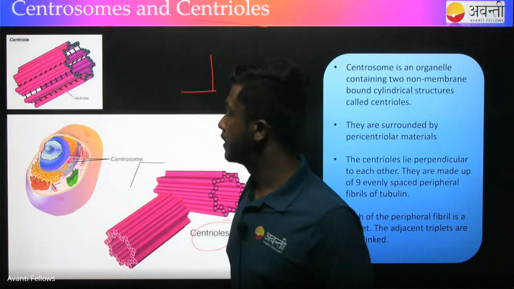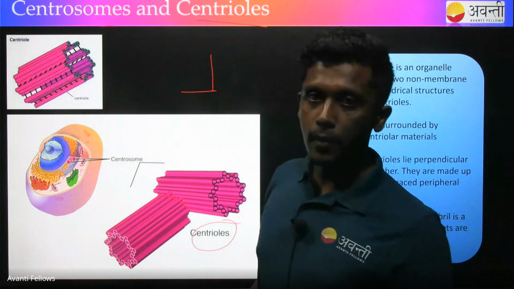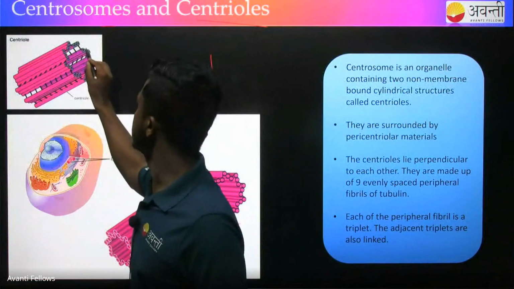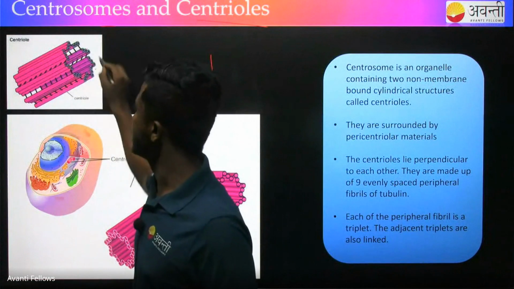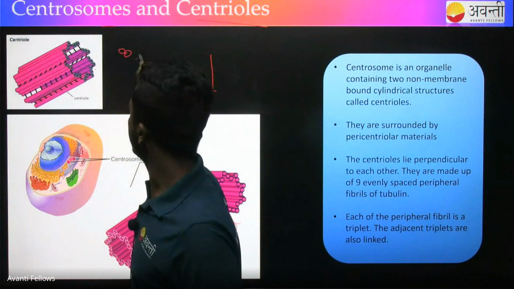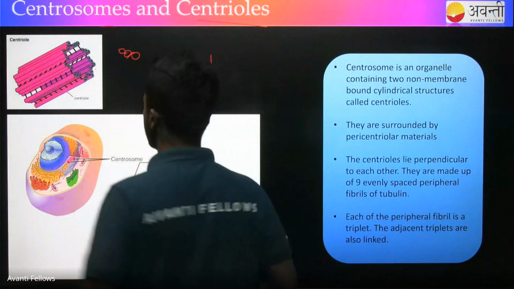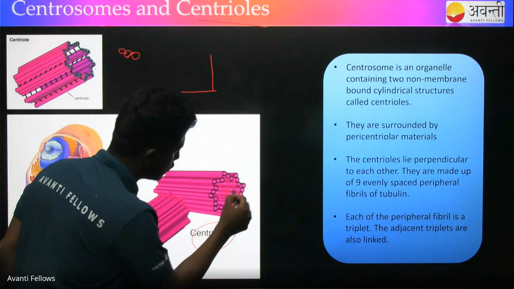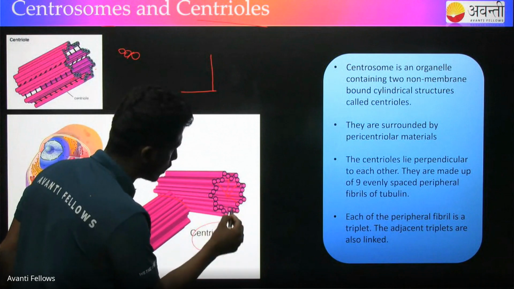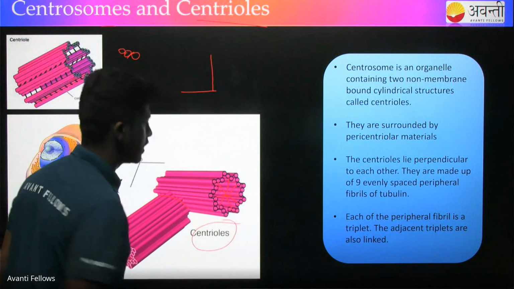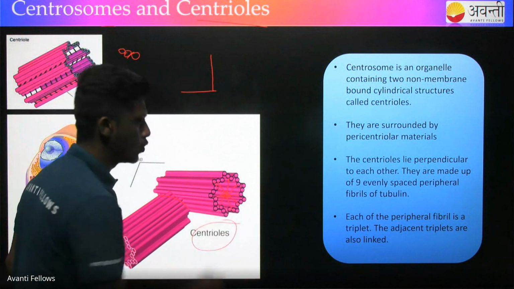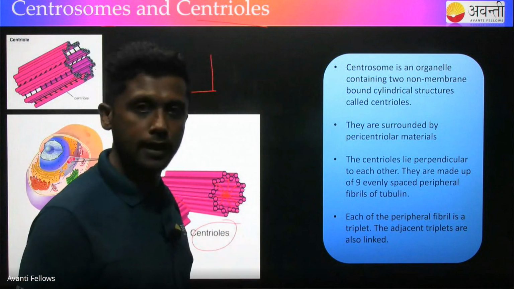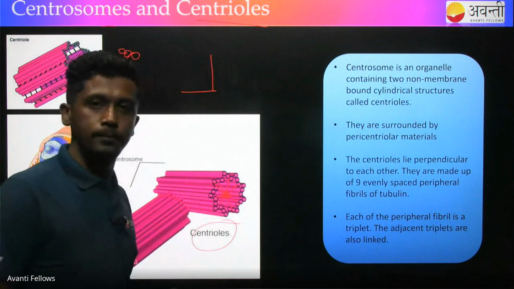Now, centrosomes, as I told you, are made up of two important structures called centrioles, which are arranged perpendicularly. Centrioles are made up of 9 triplets. You can see 1, 2, 3, 4, 5, 6, 7, 8, 9. So these 9 microtubules are arranged in the form of triplets, in a cartwheel structure where all these triplets are connected to a central hub, which is made up of a protein core. So these powerful proteins connect to them. Now what do they do?